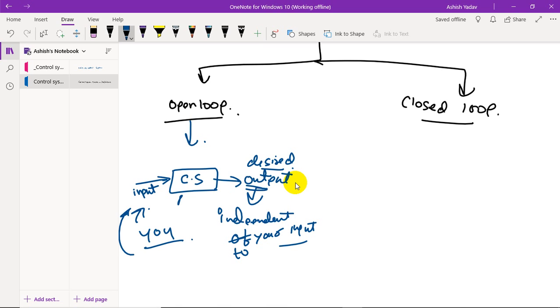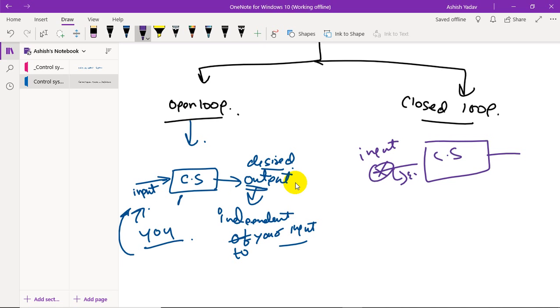But here, this is the control system. You are getting this input. An error detector is also here.